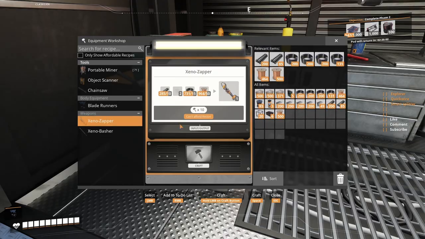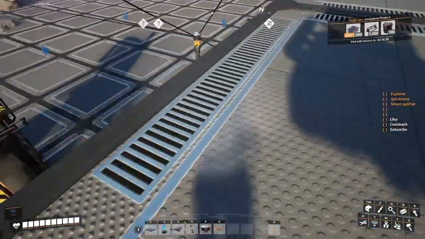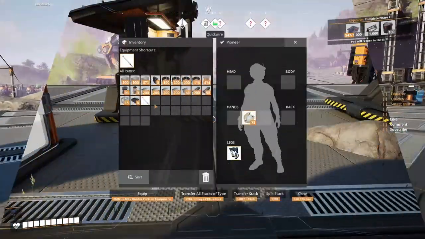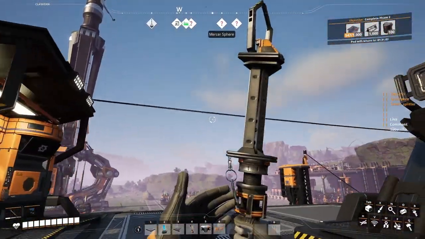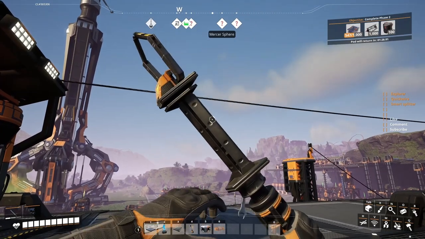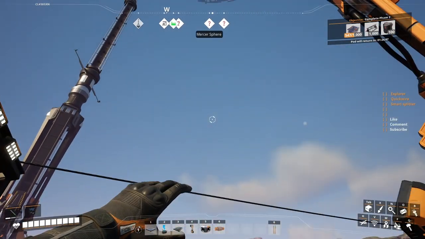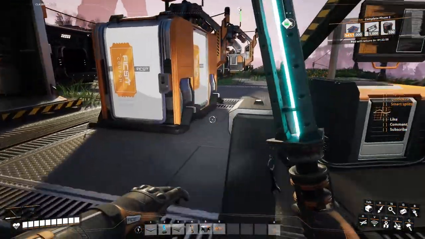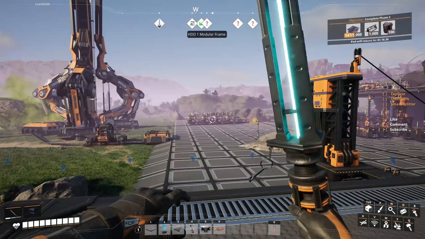It doesn't really matter. We got our Xeno Basher. We need two of them, so I had to make another Xeno Zapper. Finally, we got the Xeno Basher. Looking just outstanding, you know. Your hands pass through the death key, mister. That's not something. Visual bug in there.